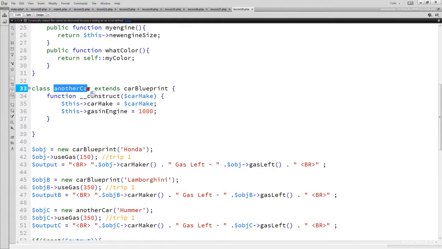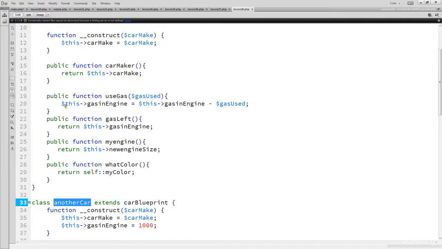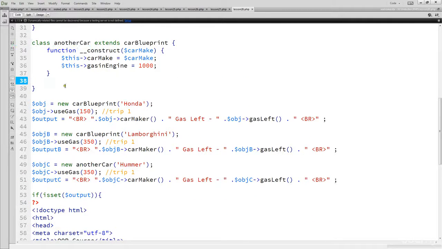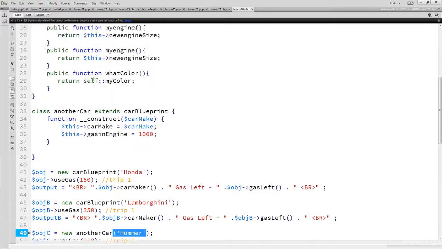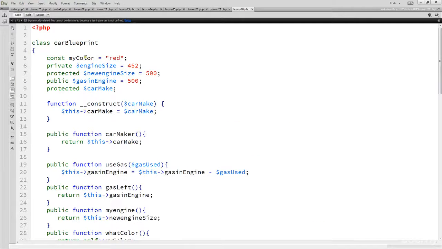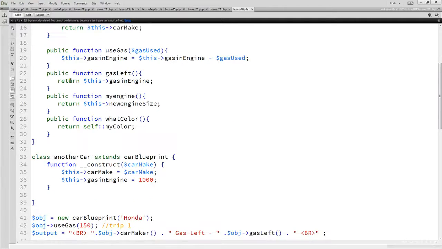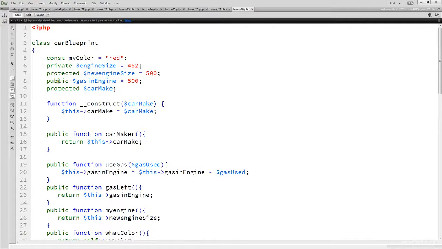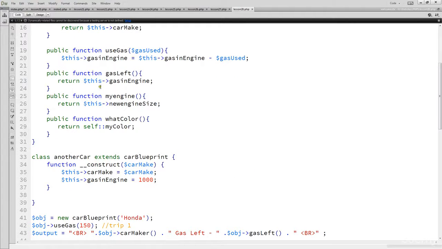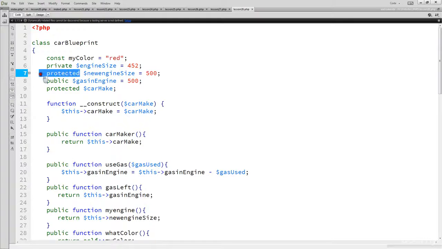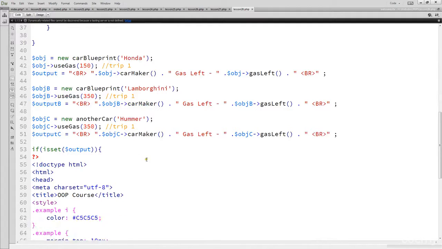And then, of course, if within another car class we wanted to have additional methods, or customized methods that would only apply to the Hummer, we could add those in there as well. And if we wanted to have only methods that worked within the original class, we would add them in here and we could refer to them as public. But if we want the methods to go across both classes, the extended classes as well, then we would have to go with protected or with public, depending again how we're looking to access it.